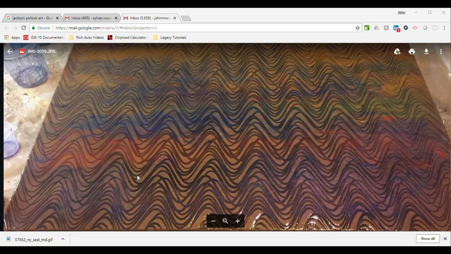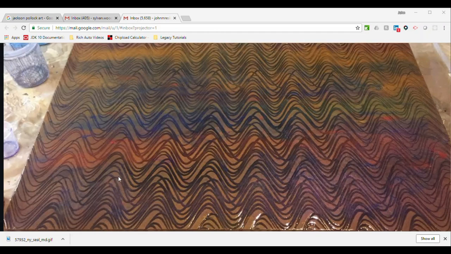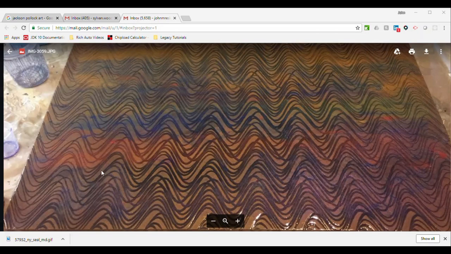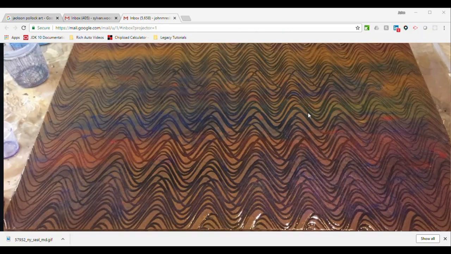What was really pleasantly surprising was that we used colors like black, orange, purple, yellow, green, and others. And what we noticed was that the coloration all seemed to settle in the grooves, which was really cool, because it meant we didn't have to spend hours putting the coloration into the grooves to achieve the effect we were pretty much shooting for, which is a little bit of wildness in the surface color, and then the majority of the color to be in the lines.